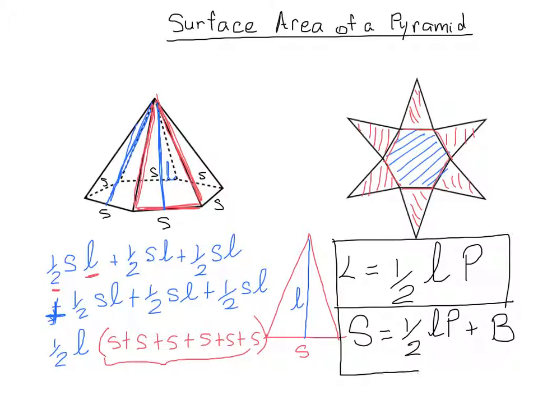And now it really depends on what that figure is. So if the base is a triangle, then you use half base times height. If the base is a rectangle, you use base times height. If the base is any other regular polygon, then you're going to have to use the area of a polygon formula, which you've learned hopefully before. All right, so let's do an example using these formulas.